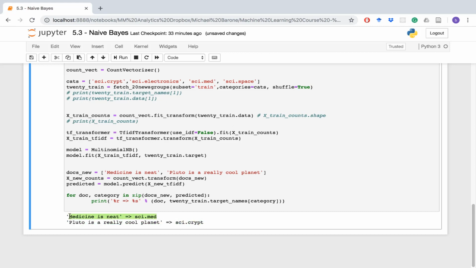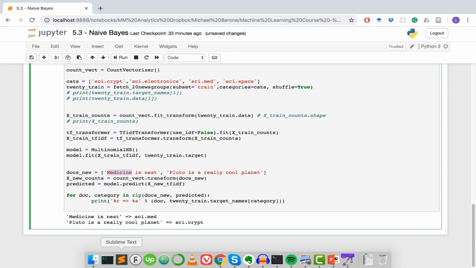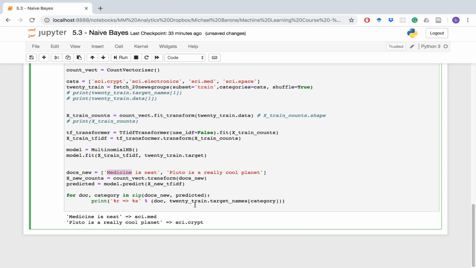So our first new piece of text, both of these actually were not classified properly. The first one was classified as medicine, and the second one was classified as space. So this means a few things. First, maybe our documents don't have enough information, as they're only 3 words, so it's really hard to figure out. It doesn't know that sci.med means medicine, so maybe in these documents the word medicine isn't used that often, so it's mixing it up with something else. Actually, it did classify that one properly. Sorry, silly me. So the first one it did analyze properly, so medicine definitely has medicine in it.